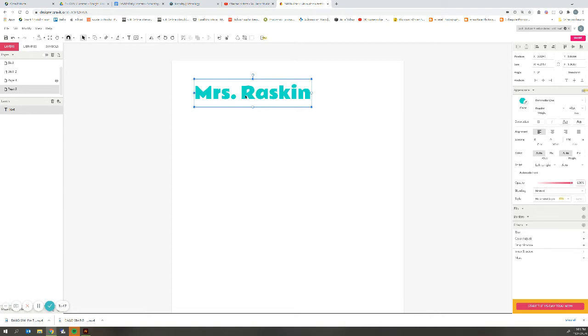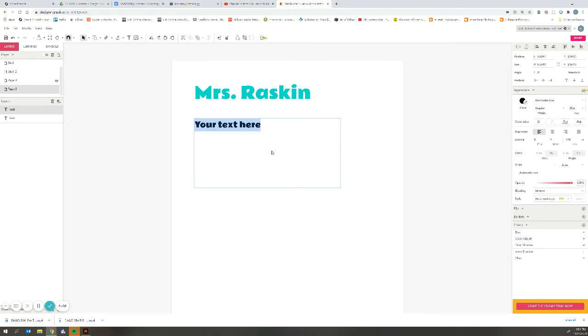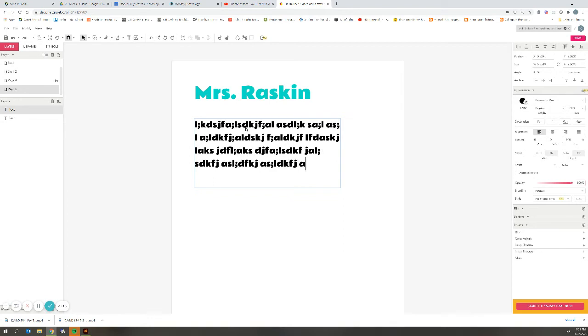Now, if you're creating a body of text where it's going to wrap around, so it's more than one sentence, or maybe your sentence is wrapping around, then we're going to add the text in a different way. We'll go back to the text tool here, and this time we're going to click and drag, and that's going to create a defined area where the text is going to go. Once again, it shows up there, and you can type anything you'd like into here, and you can see that it's going to wrap around.